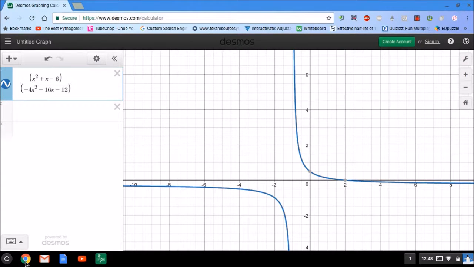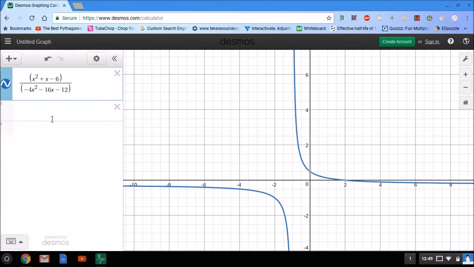Here's my graph. Now I see a very obvious vertical asymptote. I also see a horizontal one, but I don't care about that right now. So just leave them alone. We're not going to worry about it right now. But I do see a very obvious vertical asymptote. So I know I'm probably going to have a vertical asymptote at -1. However, again, if there's a hole here someplace, the graph is not going to show it unless we know where to look. So we need to first figure out, where do I look? Let's see if we can work that out.